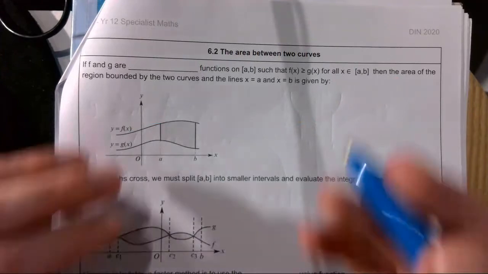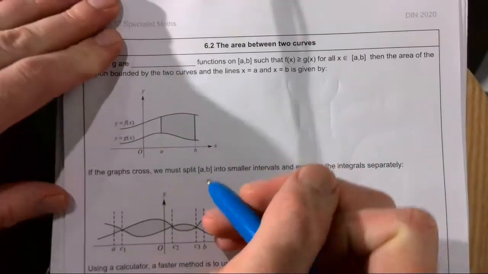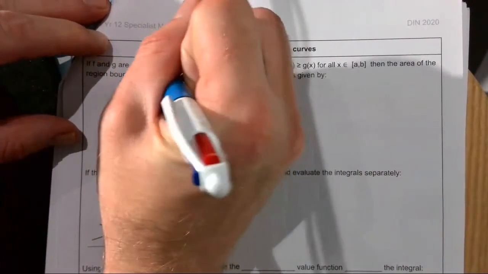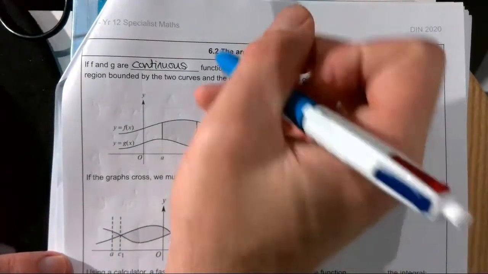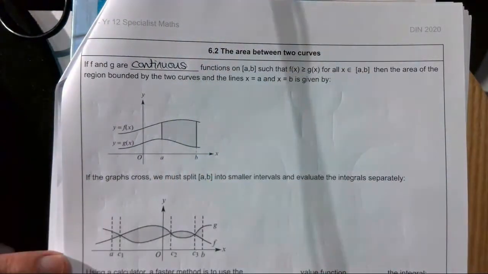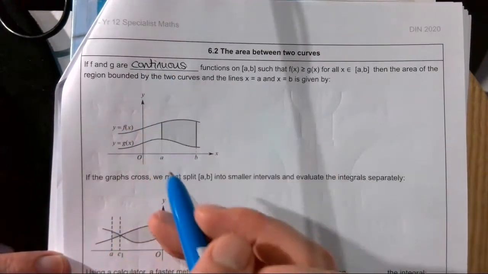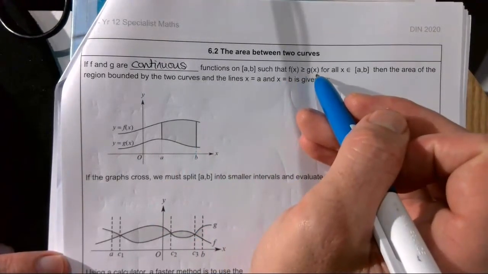Okay, so into your notes. Remember, when we're using the fundamental theorem of calculus, when we're looking at areas beneath curves, we're looking at continuous functions. If you think about it for a second, asymptotes would really mess things up. You end up with this infinite area as the curve heads closer and closer to the asymptote. So we're looking at continuous functions.